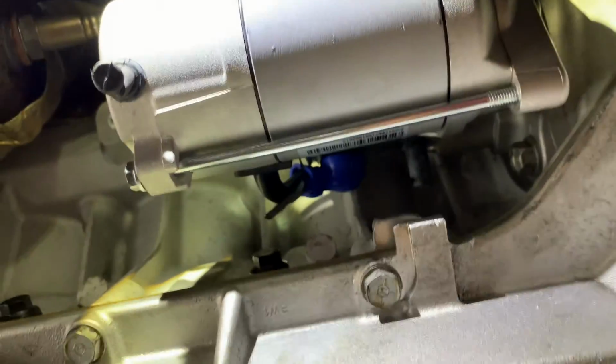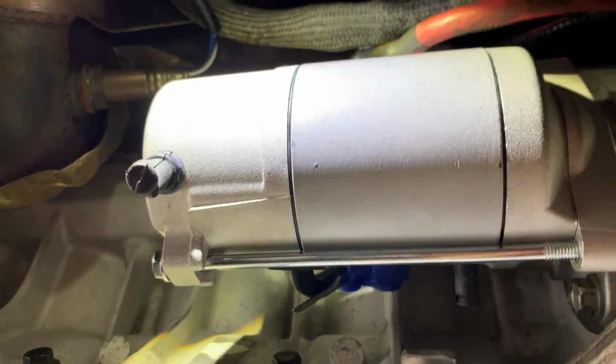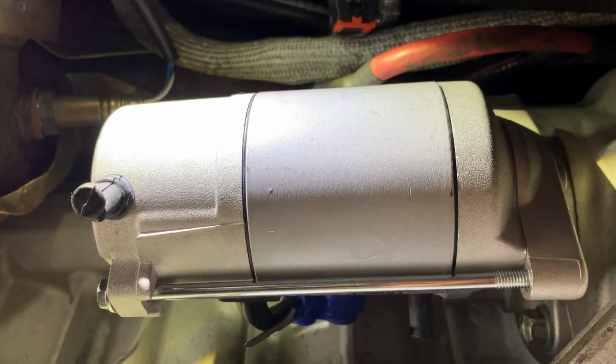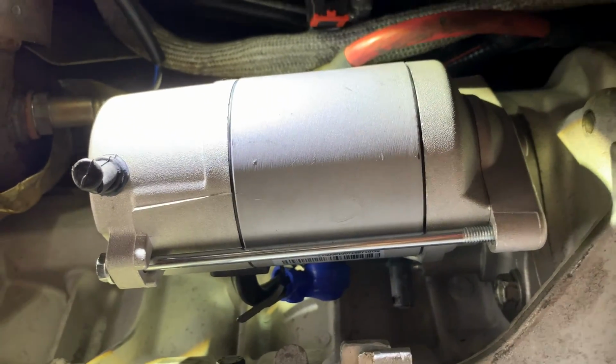All right, guys, it's all hooked up. I wish I could show you up there a little bit better, but really can't get up there for some reason. It's really tight. But it was pretty easy. Just torque everything to 30 pounds, connect the wires up there, connect the little solenoid control switch, which is at the top, hard to see it from down here. Make sure everything's good to go. It looks like it is. I'm gonna go plug the battery in and then just crank it up and see how she runs.